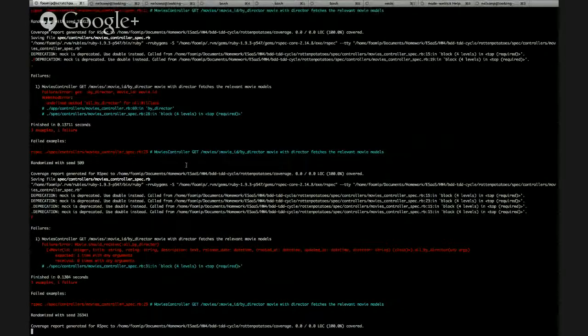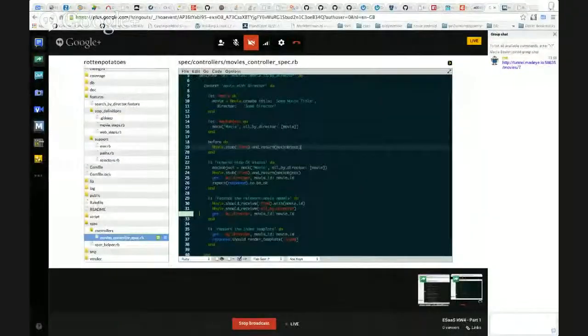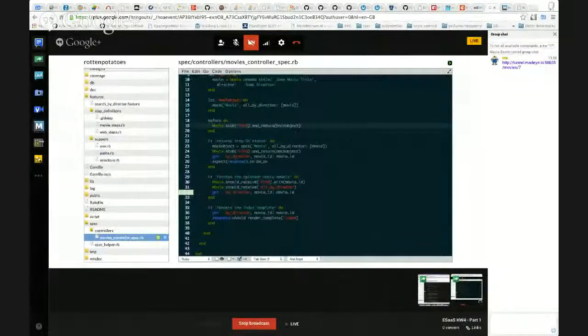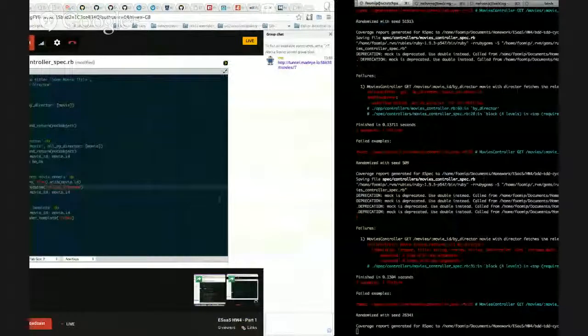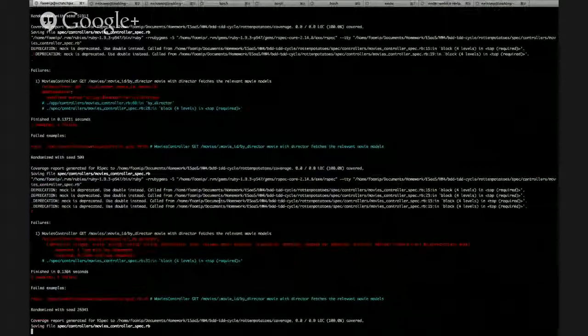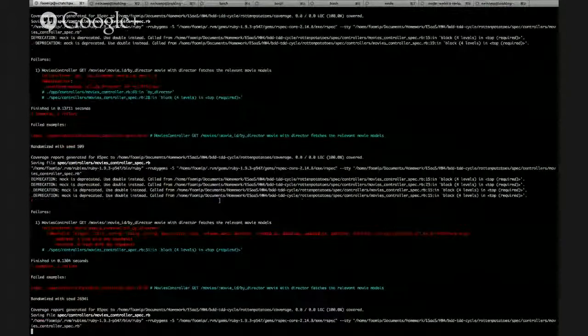Should receive all_by_director. Okay, the mock object should receive all_by_director. Boom.